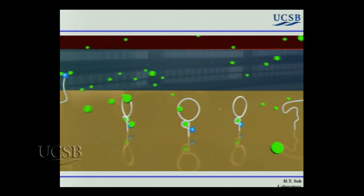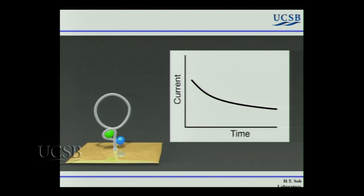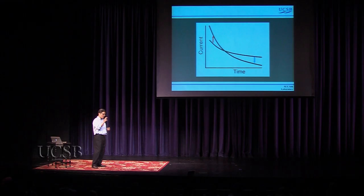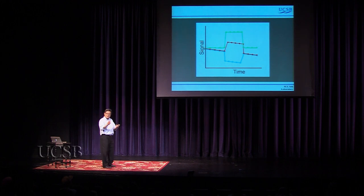And what we do is we measure the current between our electrochemical reporter and the surface. So if it's not bound, it has a certain characteristic, but when it's bound, the current is much higher, shoots up, and decays at a different rate, and we detect that in real time. So unless that molecule binds to the target, it doesn't change shape. It doesn't get fooled by other things in blood. That's the real power. Not only that, we measure the shape change at multiple frequencies at once. And much like the technology used in your noise-canceling headphones, we can cancel out the common mode to boost the signal to noise, meaning even if there's noise going on, we can discriminate that from true binding. So that is the technology behind our real-time sensor.